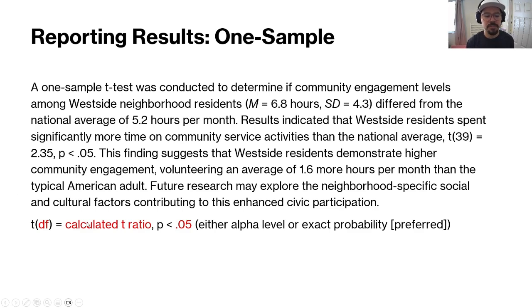I'll explain that all in just a moment. It's highlighted down here, but I'll give you more information. This finding suggests that Westside residents demonstrate higher community engagement, volunteering an average of 1.6 more hours per month than the typical US adult. Future research may explore the neighborhood-specific social and cultural factors contributing to this enhanced civic participation.